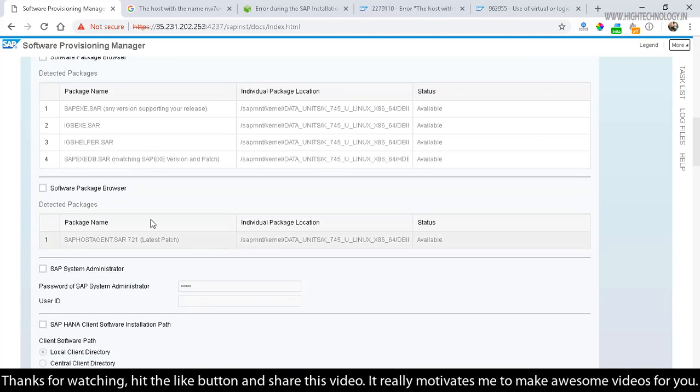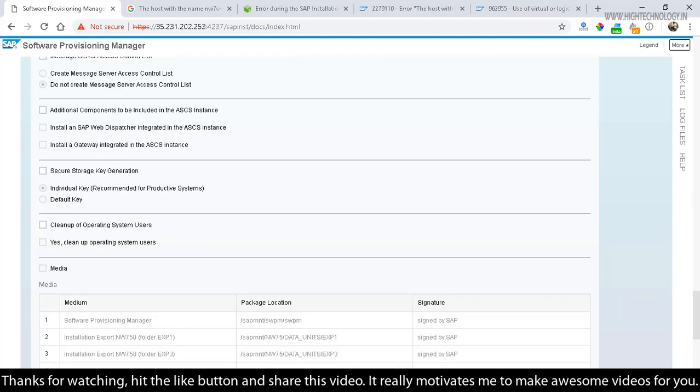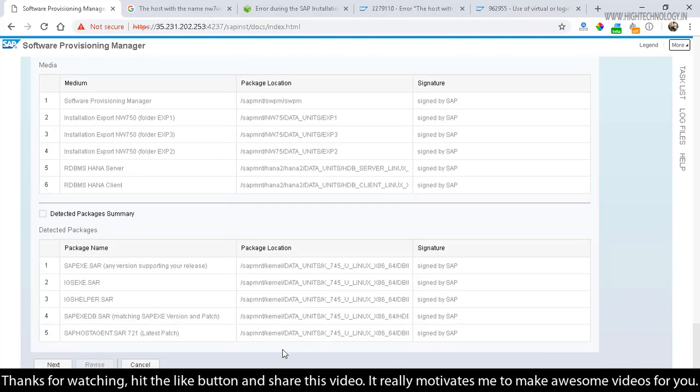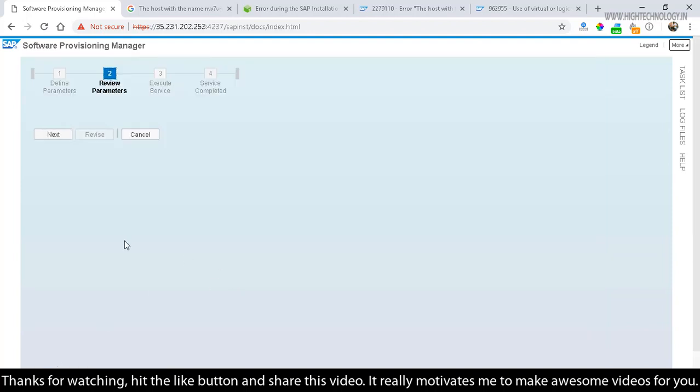Okay friends, so this is the parameter summary. If you want to change any one of them, you can check this and then come down and click on revise, but I'm not going to change any one of them, so just going to click on next.